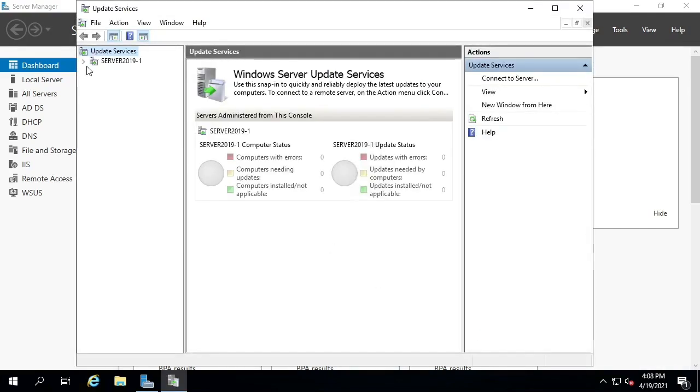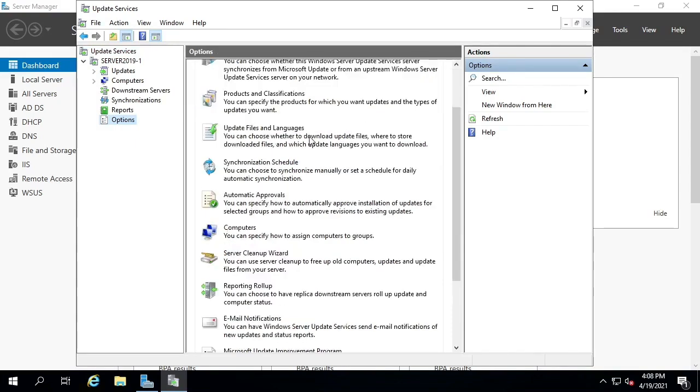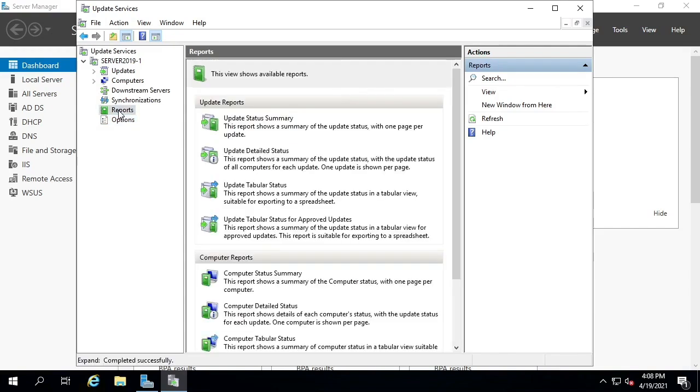Now let's look at options on the left here, and we'll work our way up the list. Pretty much anything you set up during the wizard, you can change using options. This is basically everything from the wizard. If you want to change just one item from the initial setup, you can do that. Or if you like, you can come down here to the bottom and run the configuration wizard again and start over.